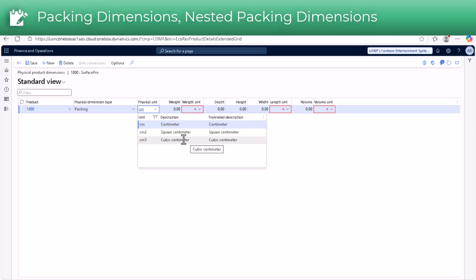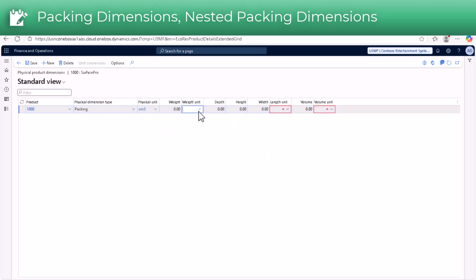Okay, let me select the cubic centimeter this way. Now here I have to give the weight unit, like kg, kilogram. Now here I can select depth, here height, then here width.